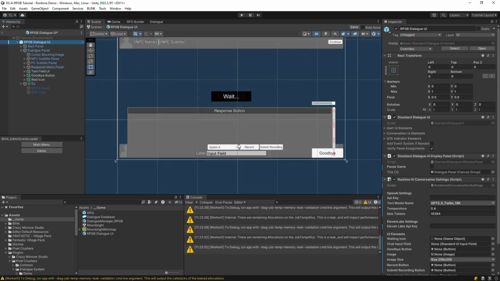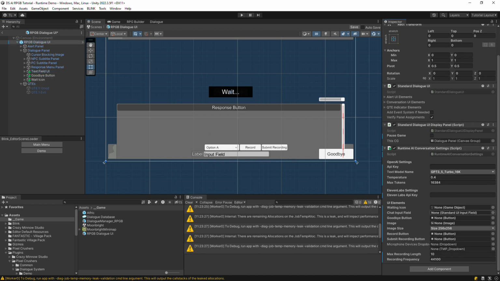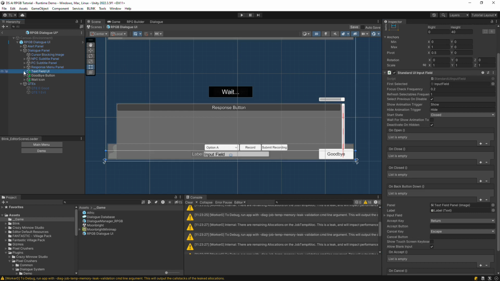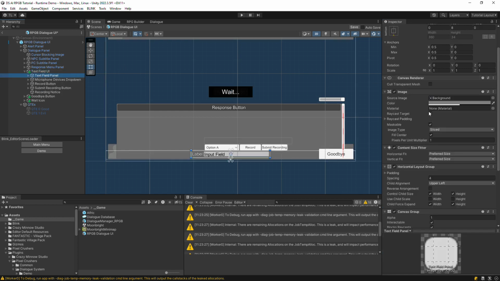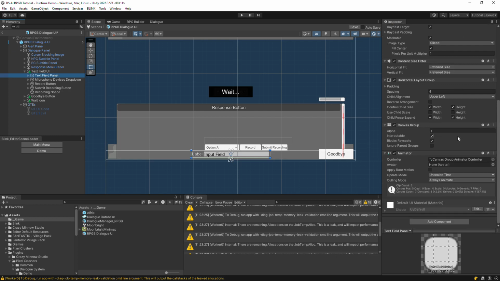And now we assign those new UI elements to the corresponding fields in the Runtime AI Conversation Settings component. I'd like to make the input field a little bit wider, so we'll make that change now.